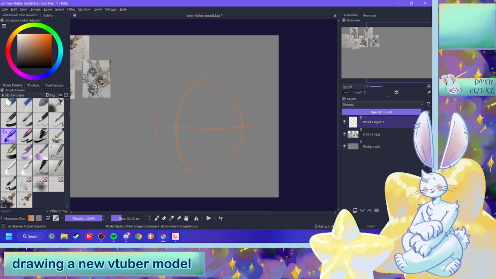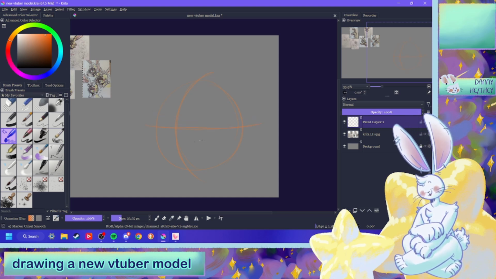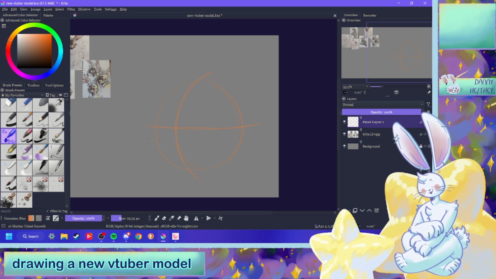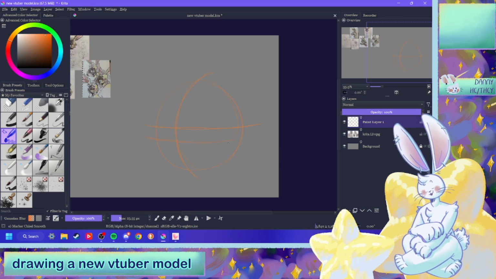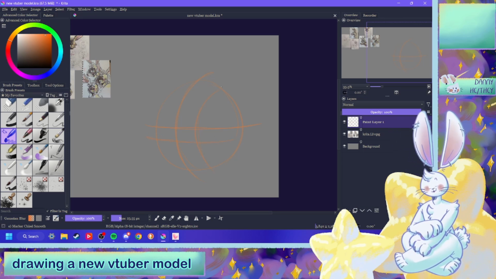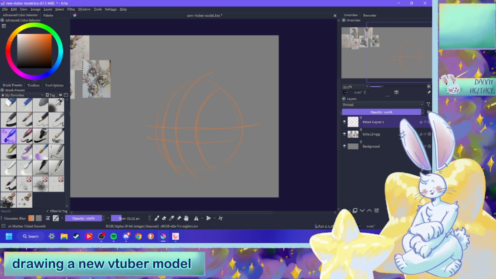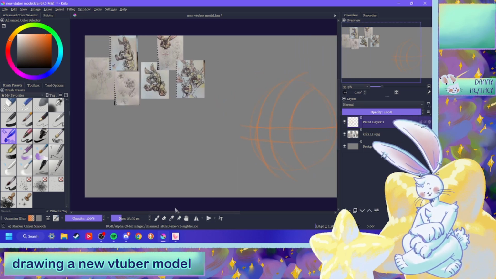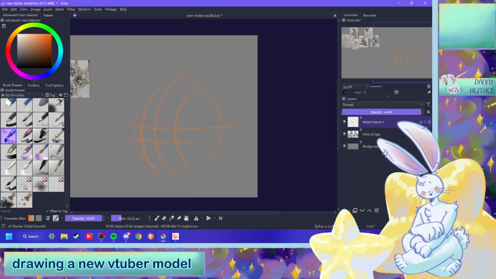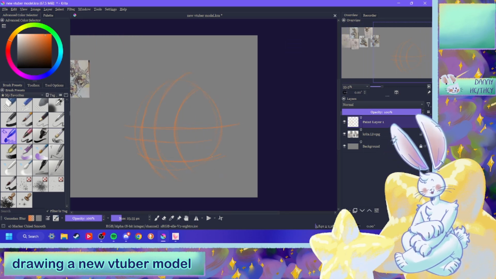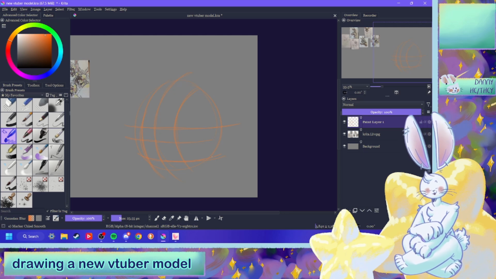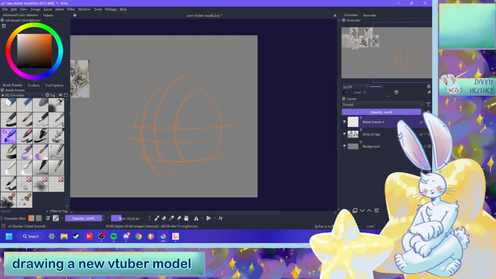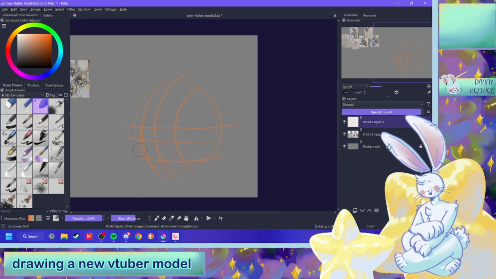The eye line will be about midway up the head, and the nose will be very close to that. A little bit closer than I would normally do for a human character. We'll make the general eye lines, and then the line for the... where should the bottom of the mouth be? The mouth will be pretty big, so a little bit closer to the bottom of the head. Then we'll erase this lightly.